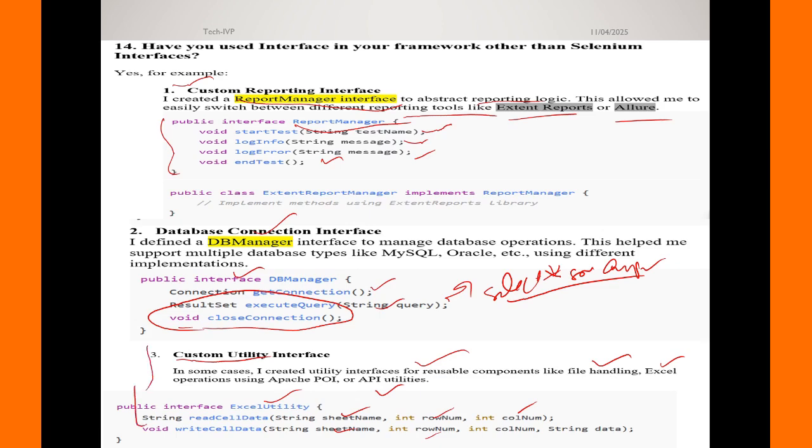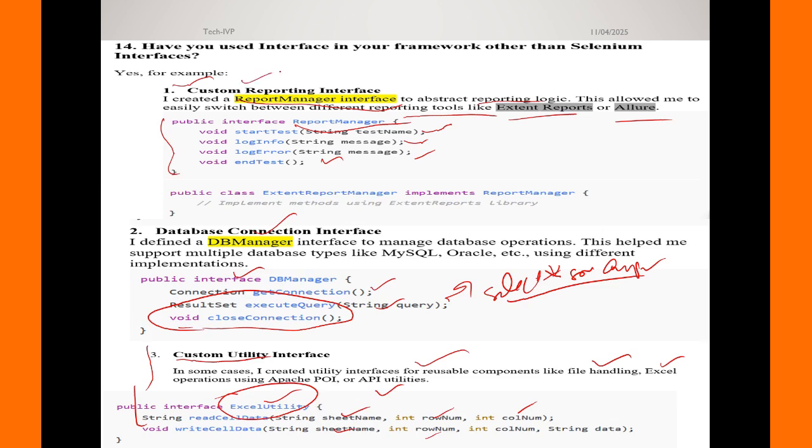In the next slide we can also discuss this Excel utility. This is really one of the most important interview questions: how you can read and write an Excel file, and how you can capture data from it. So guys, these are the interfaces other than the Selenium interface. These three you can answer.